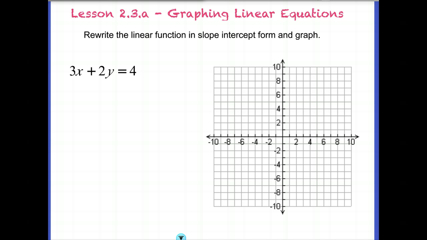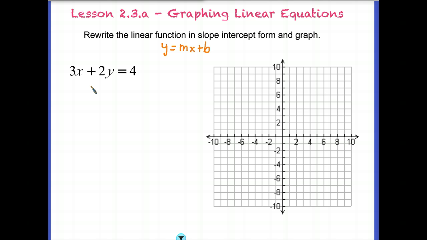Let's first look at how to rewrite a linear function so that it is in slope-intercept form, and then we will graph it. So as you know, when you have graphed linear functions before, you have graphed them in this form: y equals mx plus b. Our b is our y-intercept, and our m is our slope. And recently we did some transformations, and we called this y equals ax plus b, but it was the same thing. So what happens when you get an equation in this form? It's still a linear equation, it's just more difficult to graph.